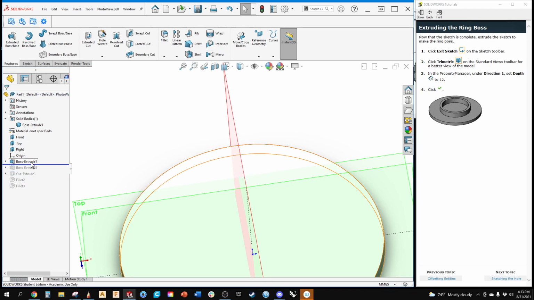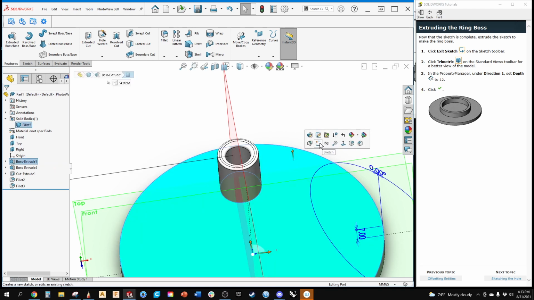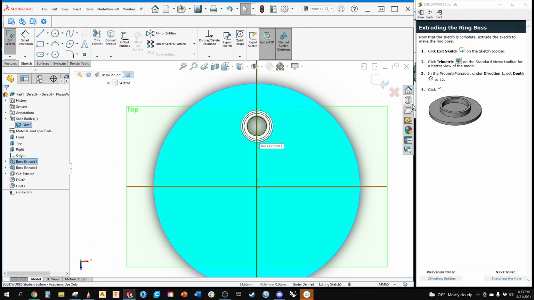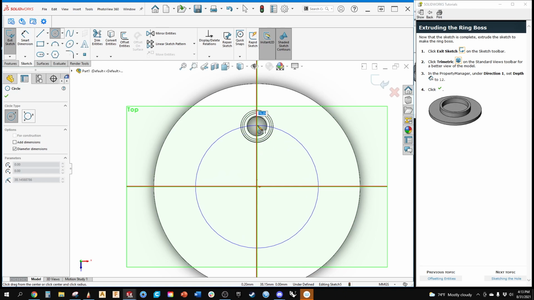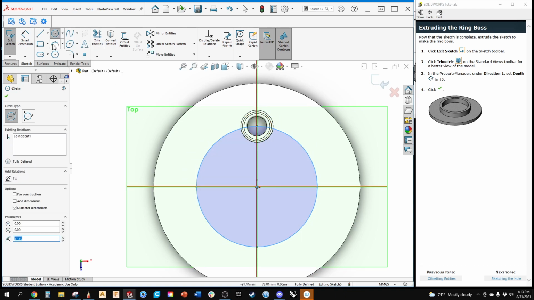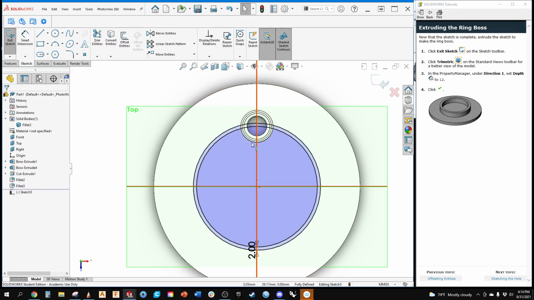Now the reason I want to go back to this point is if I come back and say, oh, hey, I need to draw that in. If I come in and say, okay, I'm going to do a sketch, it's got to be the center of that, so I'll draw my circle. Circle's going to be at the middle of my origin. It wants to be there. I'm going to give it a wall thickness, so I'm going to offset it. I'm going to do that.